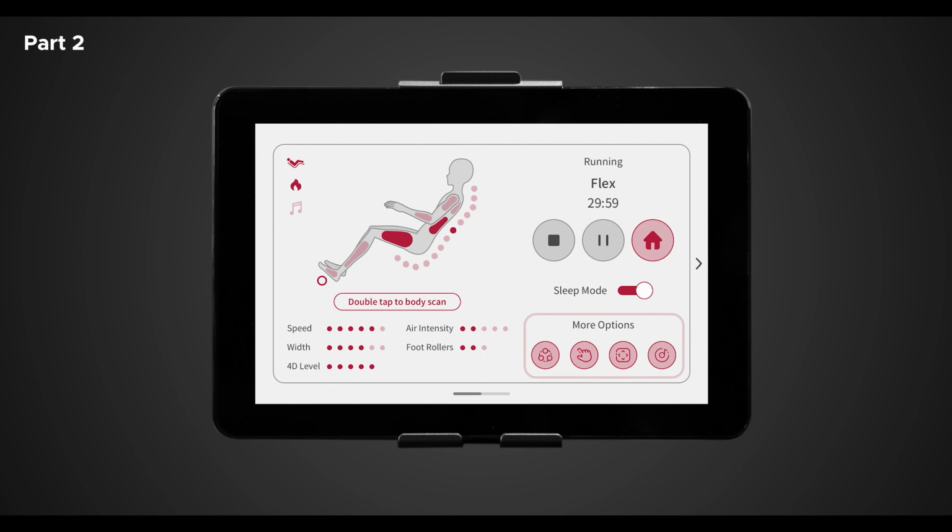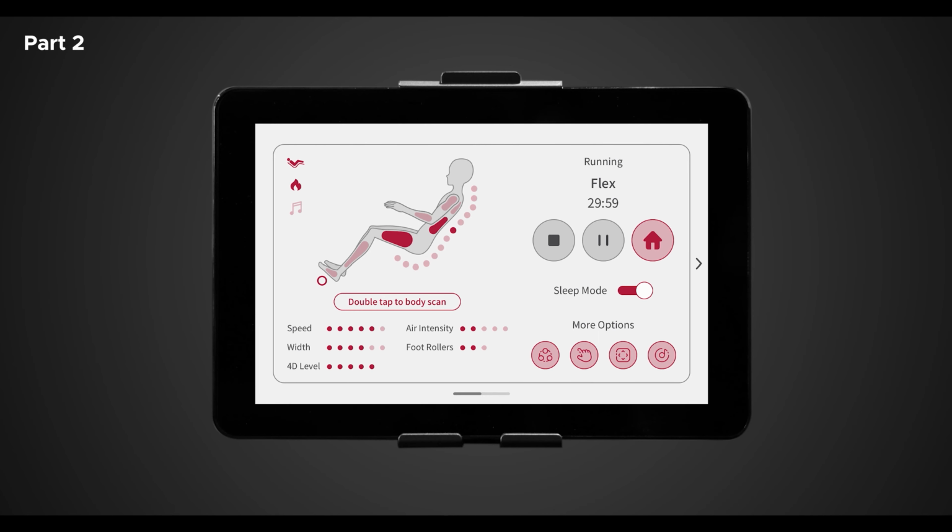At the bottom right of the screen, we have more options. Similar to the main home screen, we have auto, manual settings, adjustments, and sounds. Tap each one of these to bring you to their designated screens to pick an auto program, adjust certain chair settings, or manually set different massage settings to your desired liking.